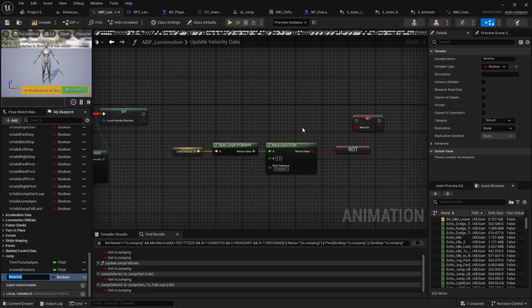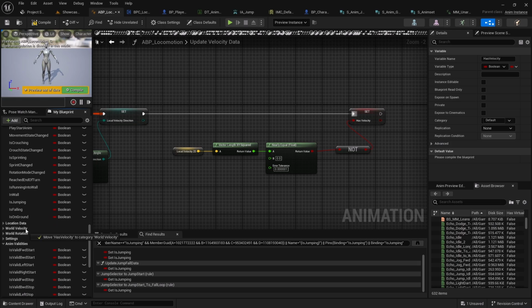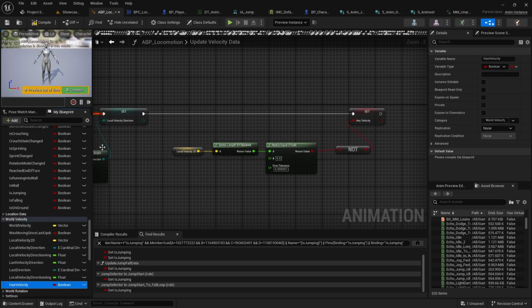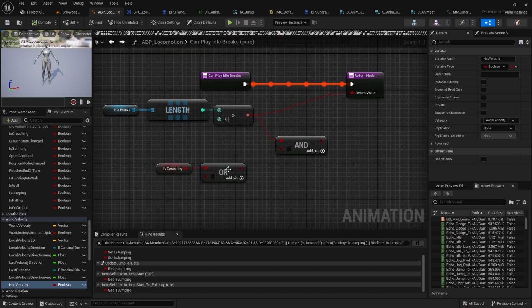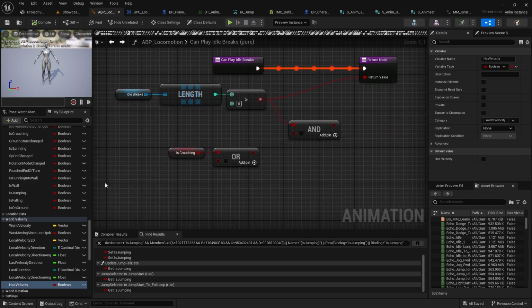So let's promote it to a variable called velocity, right? And I'll move these to the world velocity category maybe, right? So let's go back to the transition rule, can play idle breaks.